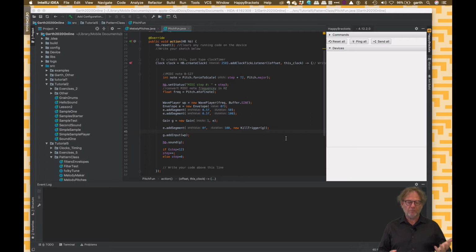Okay, the other thing to remember is that you need to convert that MIDI note number into a frequency, and we use the M2F MIDI to frequency function, pitch.m2f, and feed it the note number and that generates the frequency. Of course, the opposite is also available, a frequency to MIDI function.